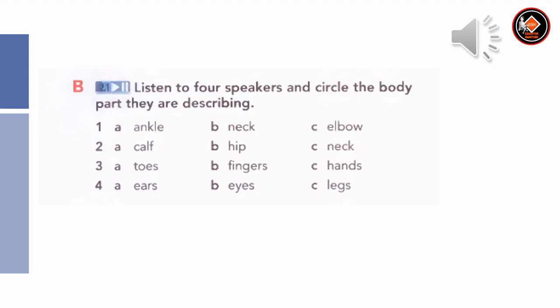1, Well, I can put my shoe on, but I can't walk. 2, I'm in a lot of pain, and I can't turn my head at all. 3, These 3 are okay, but this one, next to the thumb, won't move at all. 4, I had to cover them one at a time and read some letters off a board across the room.